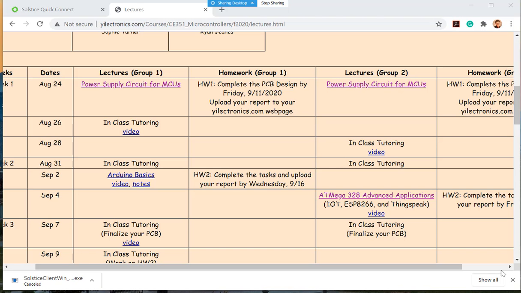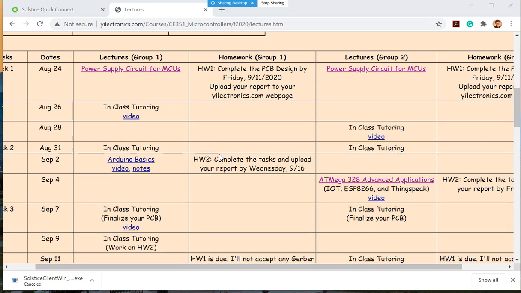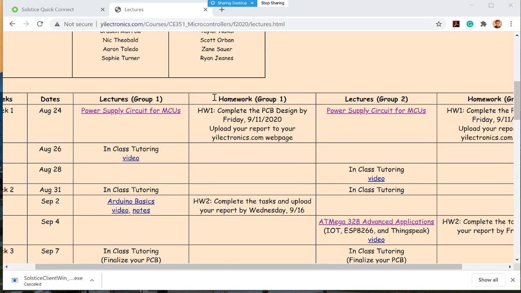I'll spend about 10 minutes to talk about something you need to know, and I'll let you work on your projects individually, and I'll be here to help you. So the first one, because this is the first time I teach this microcontroller class, it's being offered in the department as well. It's the first time ever. So I don't know how well you can do your PCB, but I think it turns out really good.